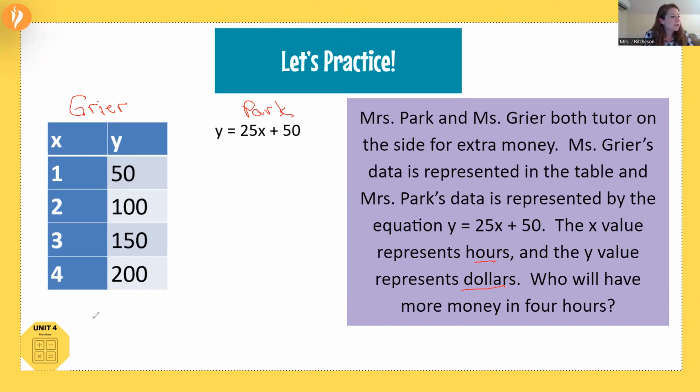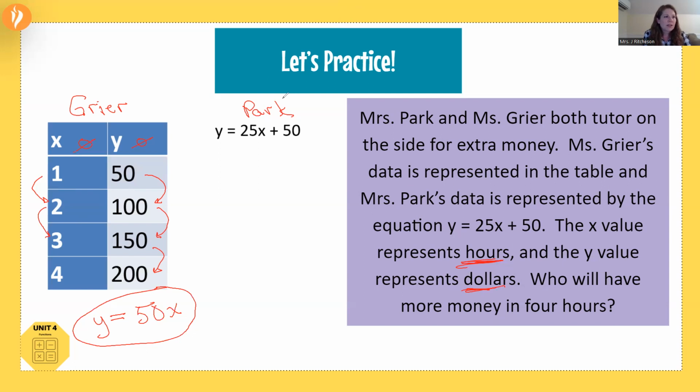All right, so let's figure out Ms. Greer's rate. How is she figuring out her rate? Well, we can see the change in y is plus 50, plus 50, plus 50. Our change in x is plus 1, plus 1, plus 1. So 50 divided by 1 is 50 times x. And if we go down to 0, if we take away 50, our y is actually 0 too. So we could put plus 0, but we do not need to write that because adding 0 to anything doesn't change anything, right? So Mrs. Greer is simply charging $50 per hour because the x represents hours. So 1 hour, she made $50. 2 hours, she made $100, and so on and so forth.